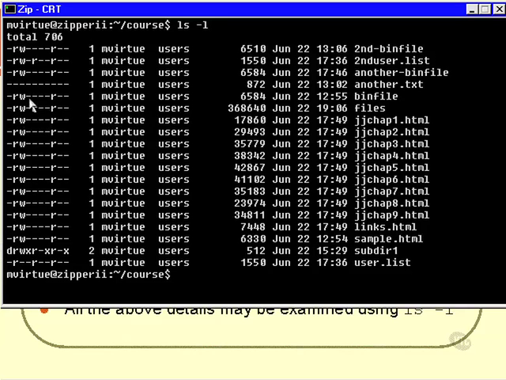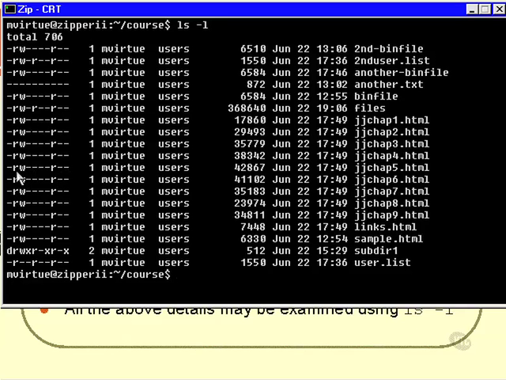I'll be explaining what the r's and w's and dashes and x's and so forth mean in the next module. For now, I just want you to be able to read this ls -l listing. And it's really not that hard when you know what the various components are. The first letter is the file type, and then there are 3 sets of 3.